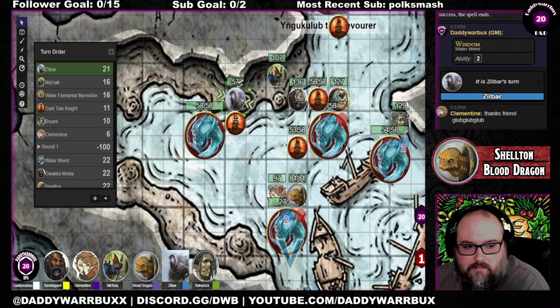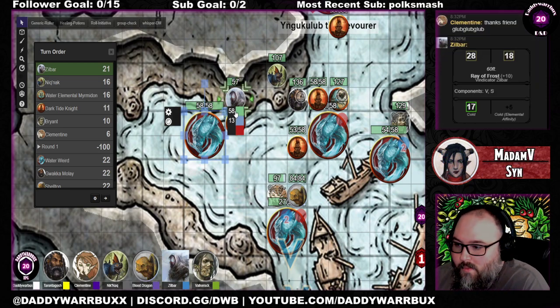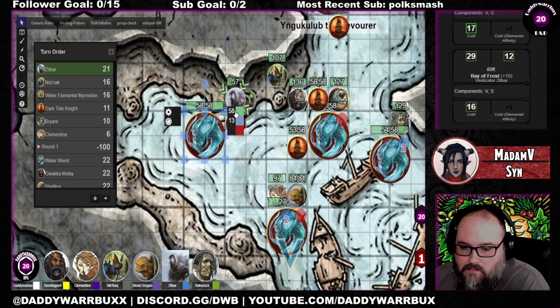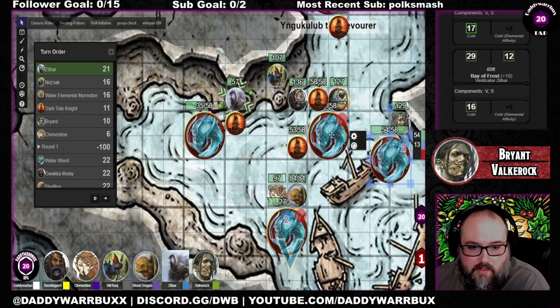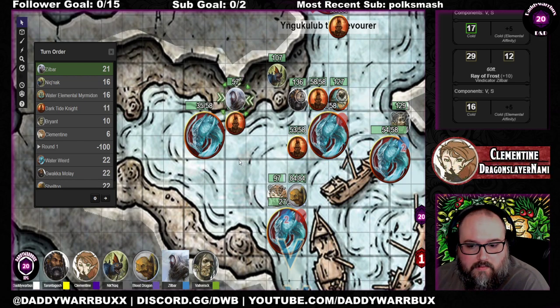Left, then right. Okay. Another Chromatic Orb. No. Ray of Frost. So 23. 8. And then 8. I don't know if 12 hits the other guy. It does not. Well, I hit one of them.